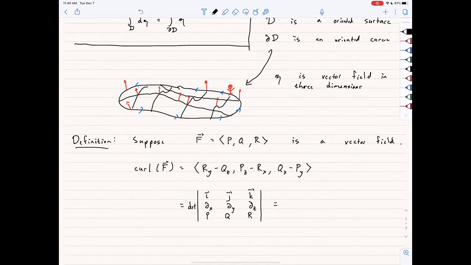And that's what motivates the following alternative notation for curl, which is you take nabla, take cross product with F. Of course, nabla is not a vector field. It's not a bunch of functions. It's a bunch of operators. But the point is that the algebra here is the same. The computation is basically the same. But you can just take this as notation if you want.